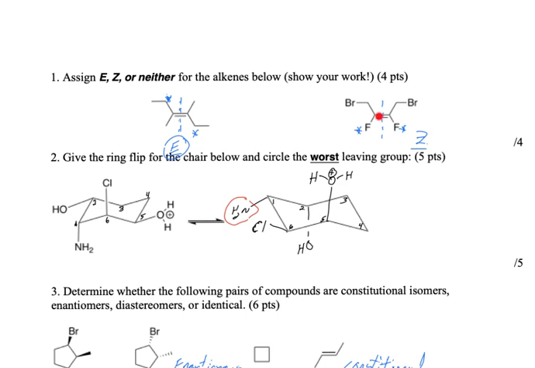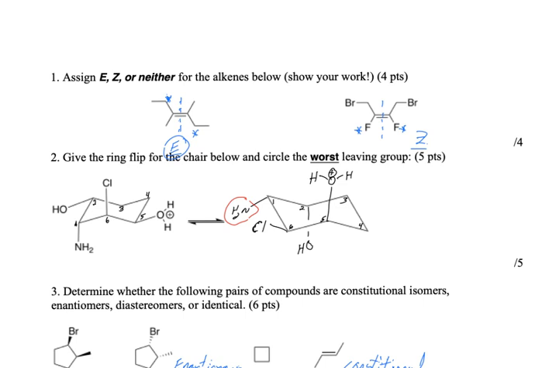The key is 1 bond out at a time. So fluorine versus carbon, fluorine wins. Right? It doesn't matter that bromine has a higher atomic weight. You go 1 bond out at a time. Fluorine wins both sides, so this is Z. For this one, you need to be able to do ring flips still. That's the first part, just really make sure you know how to do ring flips.